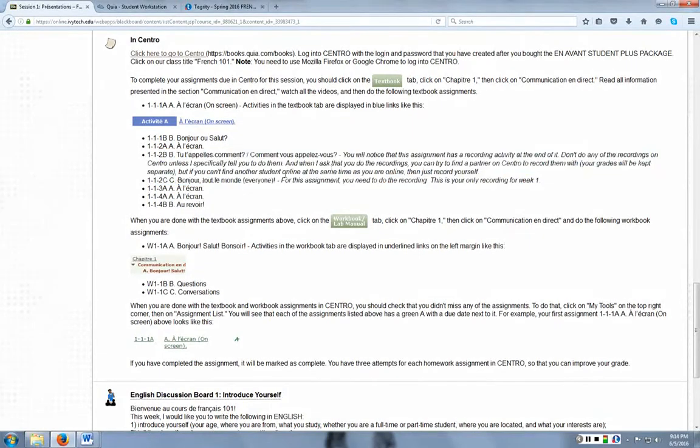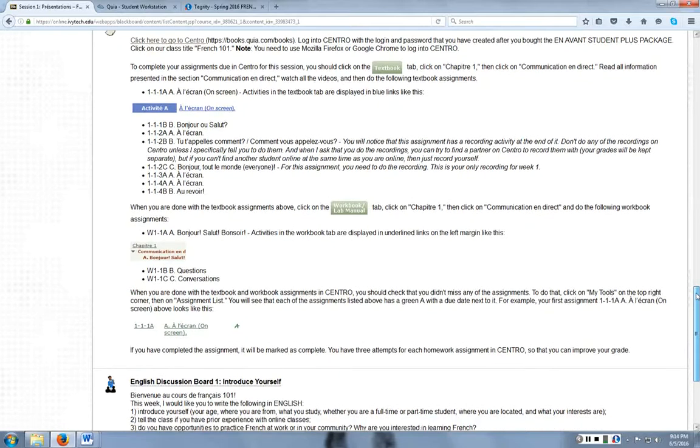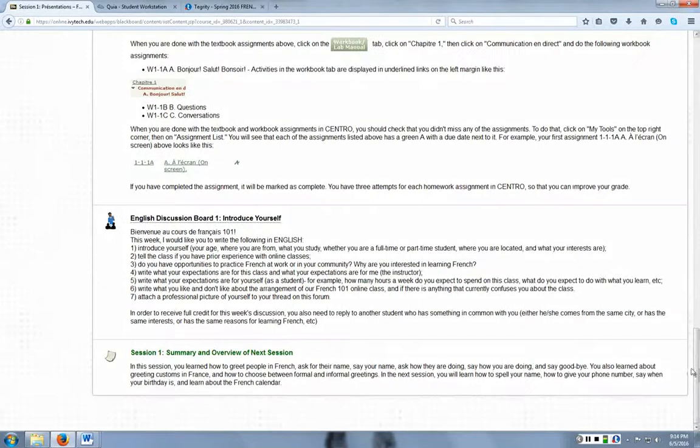It will say here, right next to your assignment number, for this assignment, you will need to do the recording. So go back and refer to this Blackboard page as you're doing your Central assignments on the separate Central website. The discussion boards are linked straight here when they're due in that session. You can click here and they'll take you right to the discussion board page. There are prompts every session, and you'll need to write 2 separate posts. So your main post will answer these questions, and then your second post will comment on another student's post.